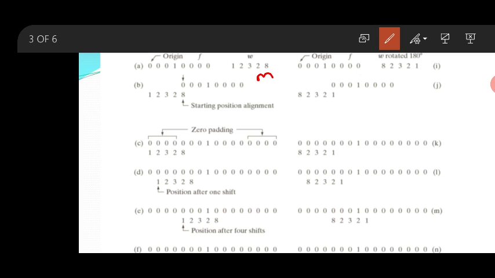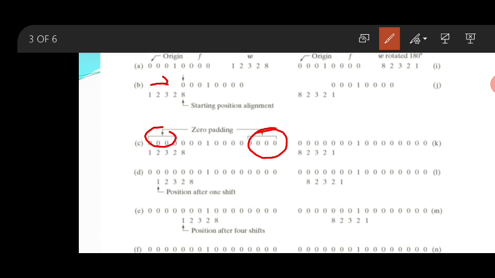Now when the size of W is M, how many bits are vacant? A total of M minus 1 bits are vacant, which means you have to append that many zeros at the beginning and at the end of F. I hope you understood. What is the size here? Here W is 5. 5 minus 1 is 4. There are 4 positions, and these 4 positions are appended with 0. When you append at the beginning, similarly you have to append at the end also, for the F image.